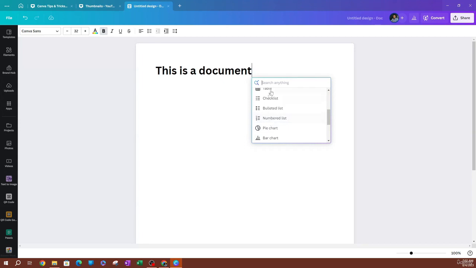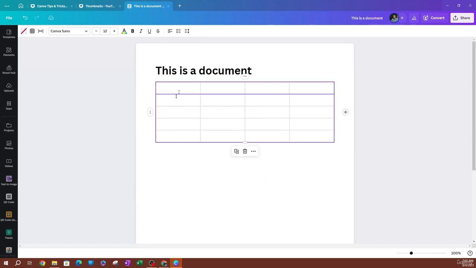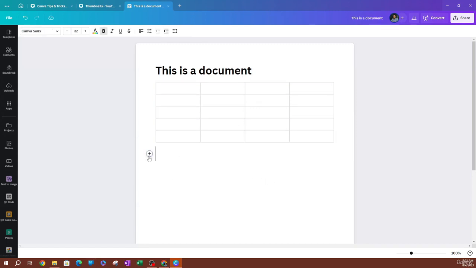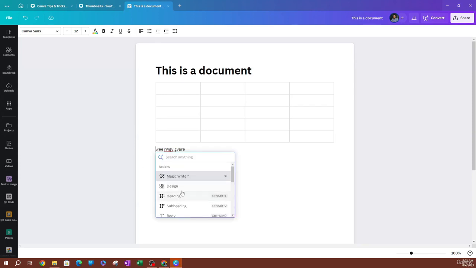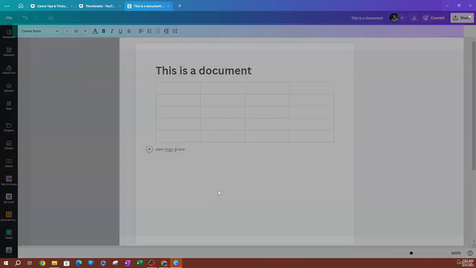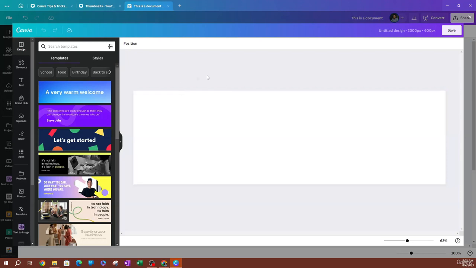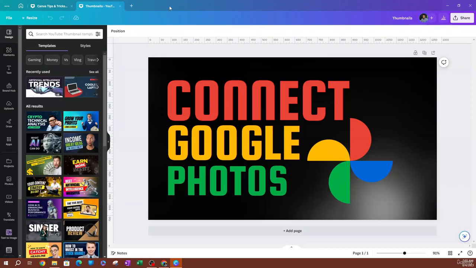If I was going to add something like a table here, you can see that now there is a table here. So I can select this, and now I've added the table to my document. You always want to click this button here. That's going to give you the things that you can do on the document here. If you're going to add body text, click on that, and now you are going to be able to add body text. If you click this one here again, you can go to maybe design. It's going to take you to Canva here, where you are going to be able to design your document. Okay, now that is how you get started with documents.